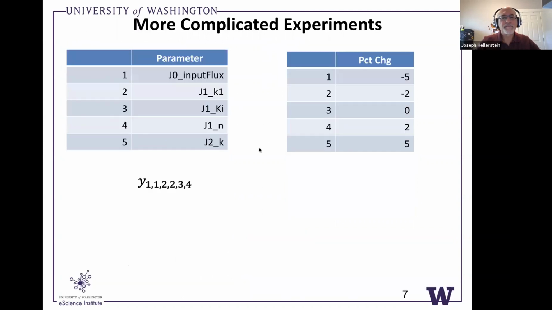Okay, so again, the notation is probably the hardest part of this, but the notation is important so you're clear about what it is that you're doing. There are more complicated experiments you can do. Here we have 6 subscripts. If you have 6 subscripts, there are 3 factors, so you're varying 3 factors in combination.